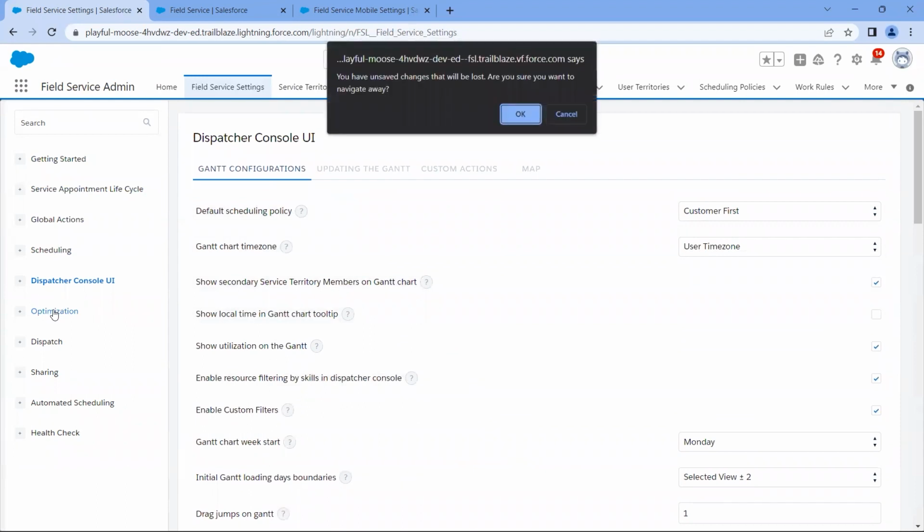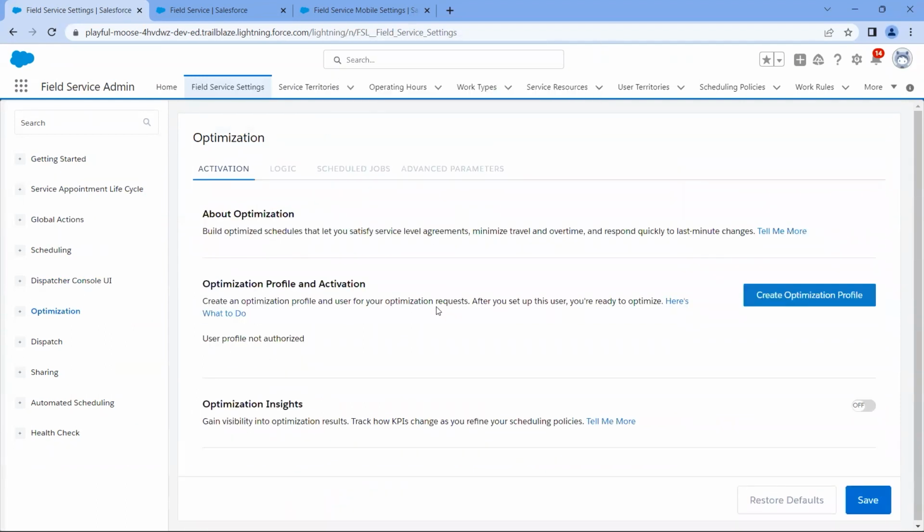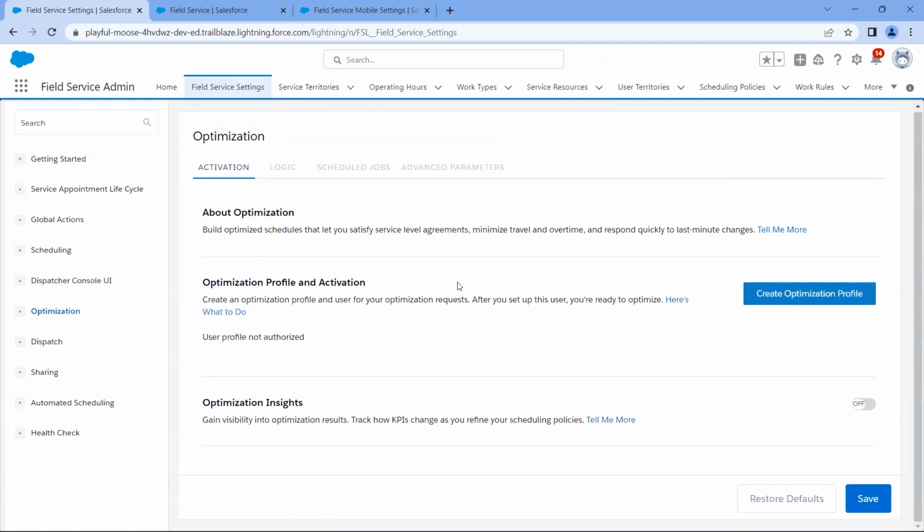Let's see, optimization. Let's click on that. So optimization is a big thing because field service has a number of ways of doing optimization. You have global optimization, which is overnight. You have in-day optimization. You have resource optimization. So they work differently, and you would use them at different times.